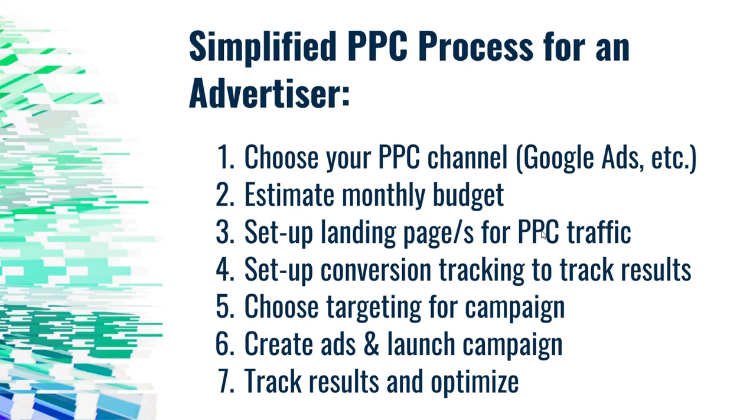Every time someone clicks on your ad, you want to make sure they're going to your website and they're going to be more likely to convert if you have good landing pages. You want to make sure you set up conversion tracking so you can track the overall results of your campaign. Choose targeting, create ads that are going to match your targeting and your landing pages, launch your campaign, and then track results and optimize. It's actually very similar to the SEM process. So I went over that in my previous video. It's very similar with pay-per-click advertising, except you can run display ads, you can run search ads, you can run ads in all different places to reach potential customers.